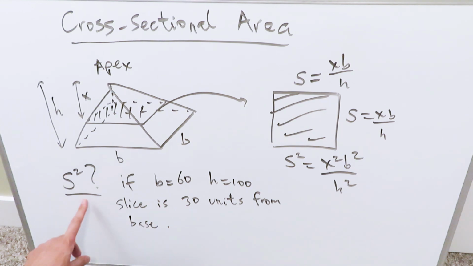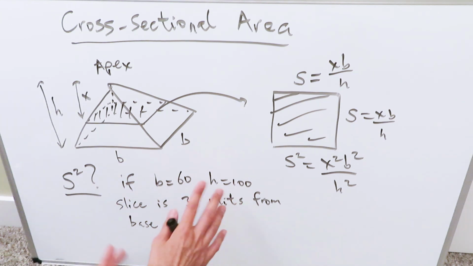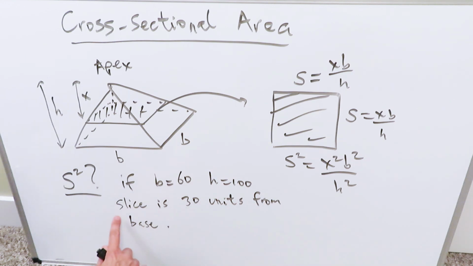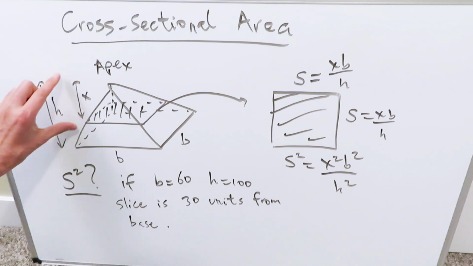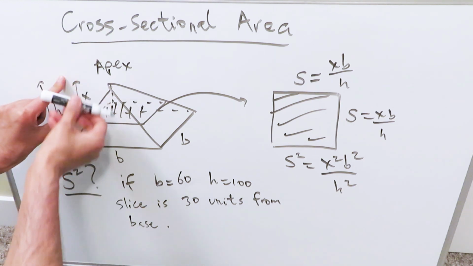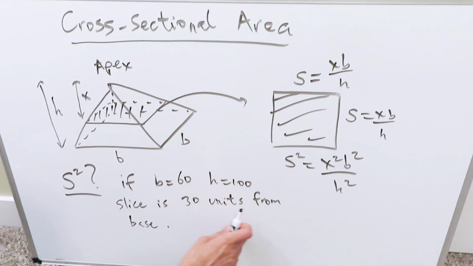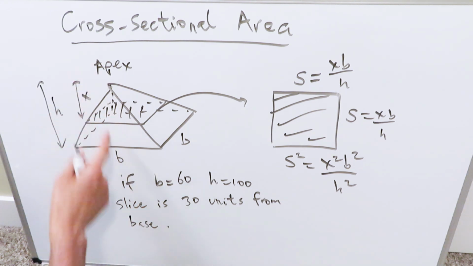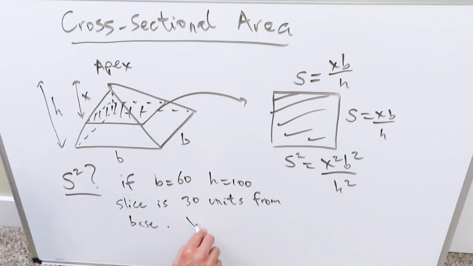Let's look over here at a calculation. We'll close the video out with that. We're calculating the area of a cross-sectional slice of this square pyramid if the base of that pyramid was 60 units. We're not worrying here about actual units, centimeters, meters, feet, inches, whatever. The height of that pyramid is 100 and your slice was cut 30 units from the base. Remember, the slice in my formula is measured from the apex, but I'm looking at it from the base, so you have to adjust it. If it's 30 units from the base, then it's 70 units from the apex. Therefore x is 100 minus 30, which is equal to 70.